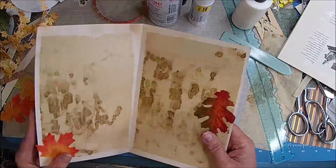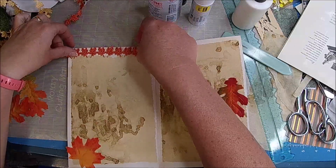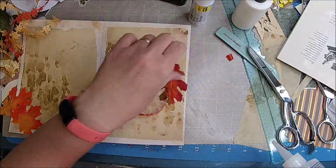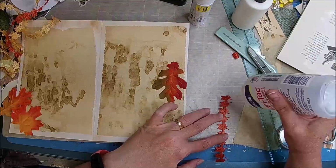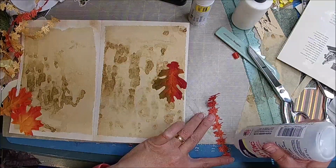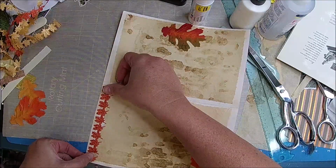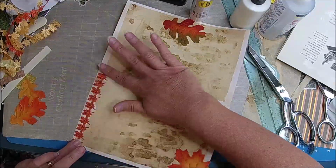I don't think it really needs much more on these two pages. We could, like I said, you could really decorate it up and maybe put this across the top. That'd be kind of cute. I mean, we could even use Fabri-Tac, but I was trying to get those as flat as possible. Just decorate up your books. That's what I love about junk journals. They're all individual pieces of art, so if you really want to deck them out, you can, and if you don't want to, then you don't have to. Just don't want it in my crease necessarily. It's pretty thin ribbon, so I don't think it would make too much of an issue.